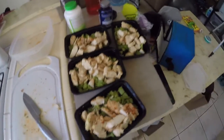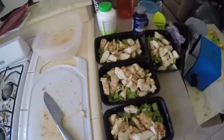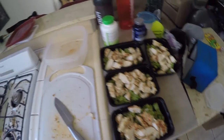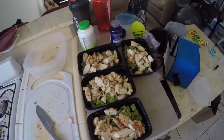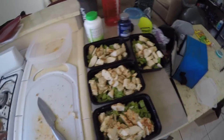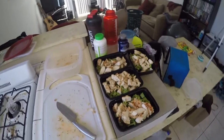Basically, what we're looking at right now is 4 meals. I'll probably have 1 on the road, maybe 2, depending on if I get stuck in traffic, and then 1 probably right before check-ins, and 1 before dinner, and that'll be it. So 4 more meals the rest of the day. That is basically all I'm going to eat going into tonight, and then tomorrow we'll have breakfast and all that stuff.